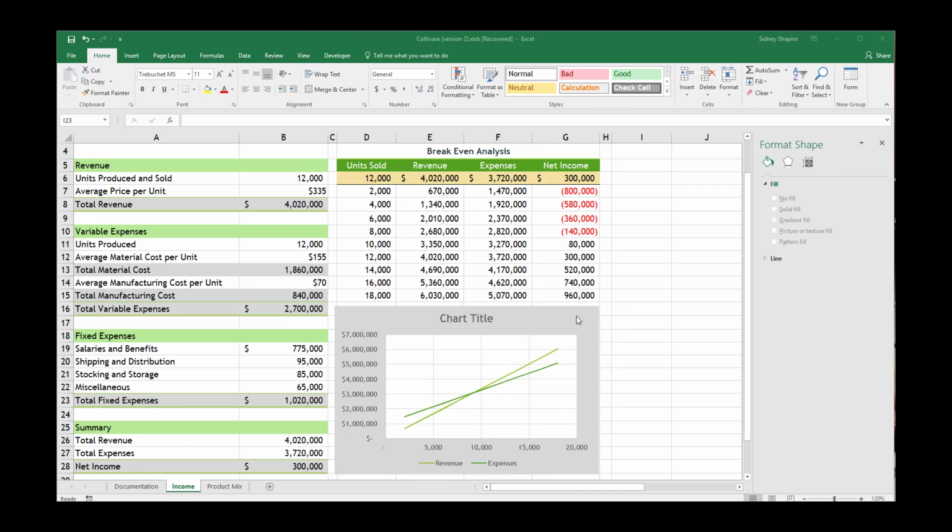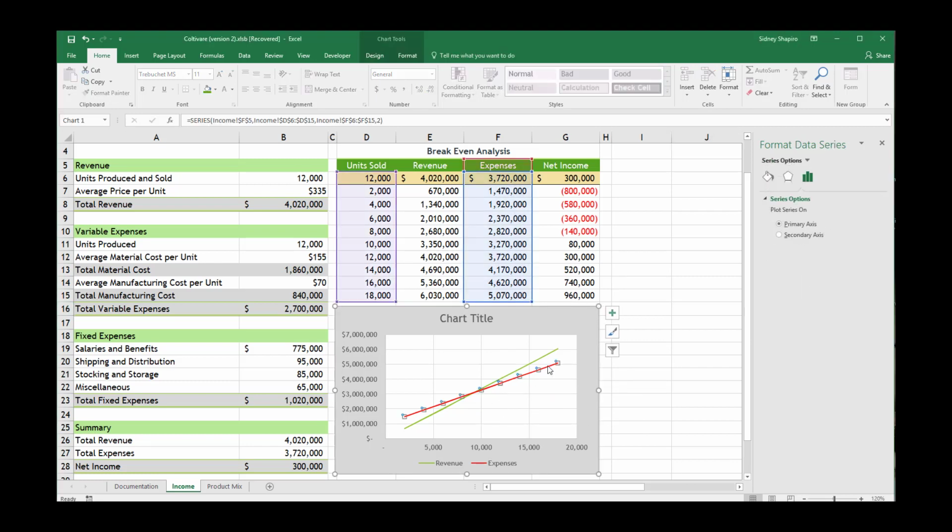Okay, so I put my chart in, and I colored the back of the chart gray like it says in the example. I have my two lines on the inside. Just to be more accurate, I changed the line to red for expenses. You can do that by clicking on the line, going to fill, and changing the color to red. Okay, so it looks more like the textbook.